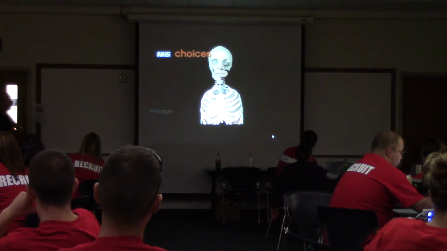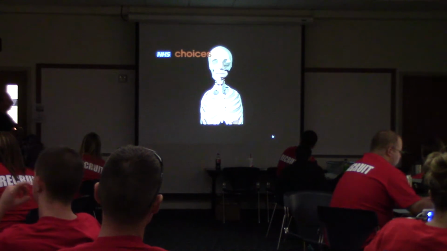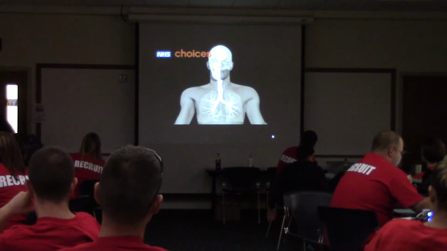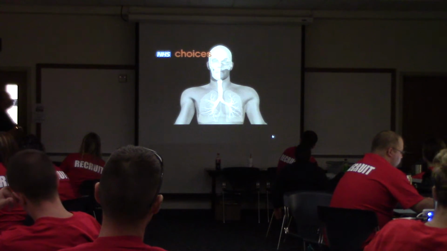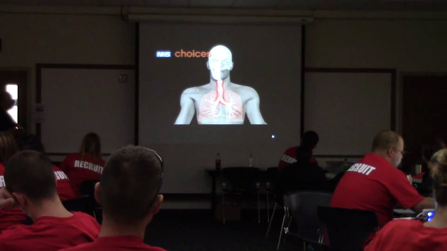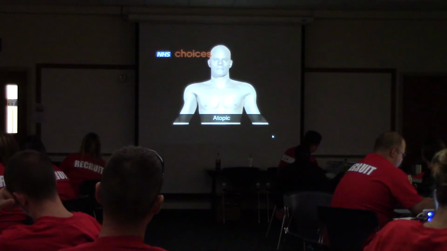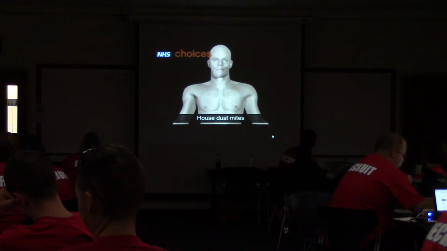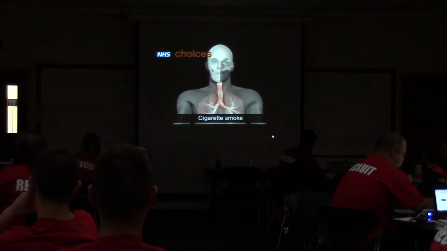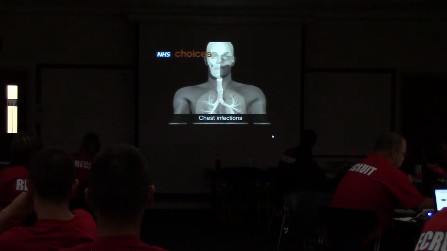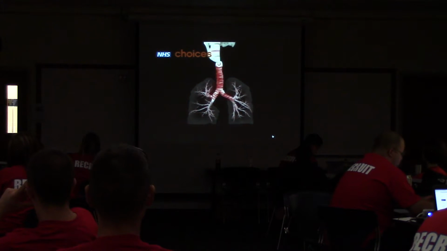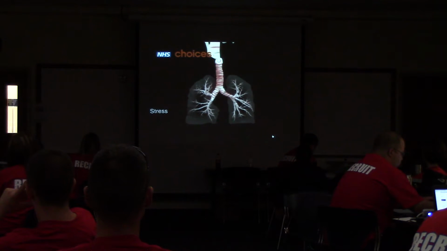The lungs are protected by the rib cage, which also contains the muscles that control your breathing. In asthma, the airways are oversensitive and easily irritated by certain triggers, called asthmatic triggers. Most people with asthma are described as atopic, meaning they have an allergic type reaction to external triggers, such as house dust mites, pollen, cigarette smoke, animal fur, and chest infections. However, for some people, the onset of asthma is unpredictable and may be caused by anxiety, stress, or even laughter.